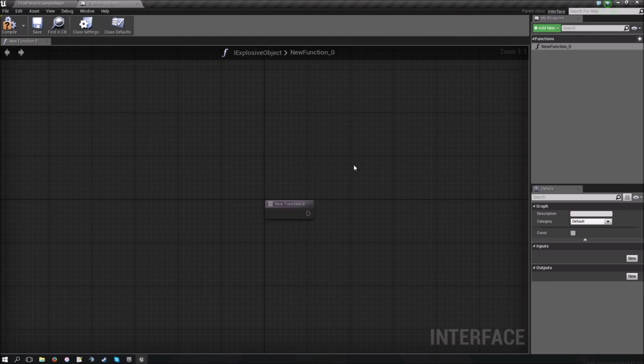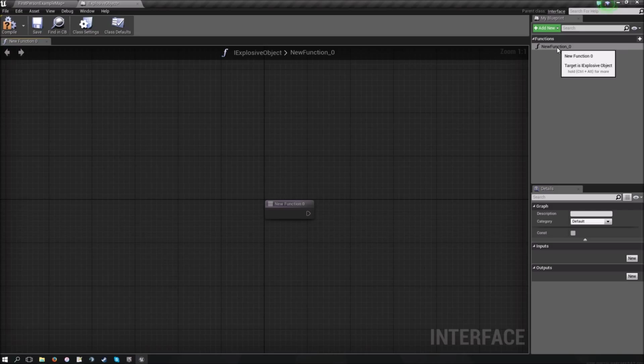So this is the default view for an interface, a blueprint interface. It automatically creates you a new function. But as you can see, you can't edit the function graph at all. As I explained earlier, the interface only contains function signatures.